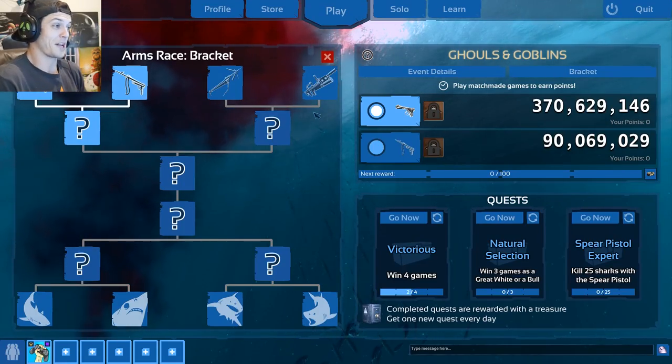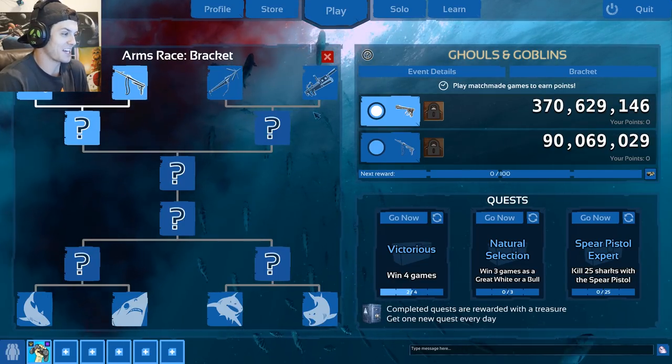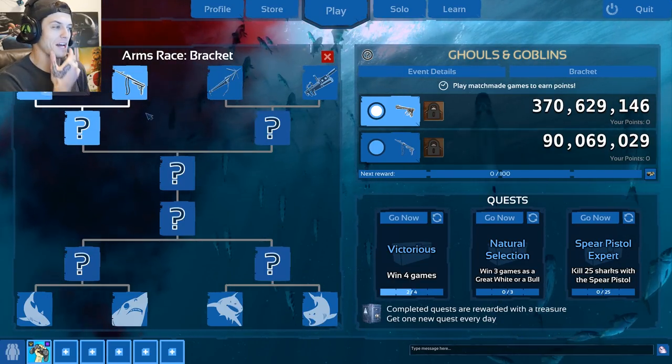Yo, what's going on, everybody? Riot's here playing Death, checking out this Ghouls and Goblins update that just went out. It's kind of crazy, this thing. Look at all these sharks down at the bottom. I'm kind of confused how this goes.